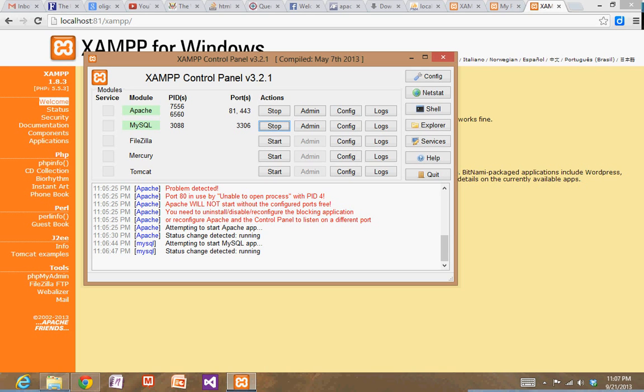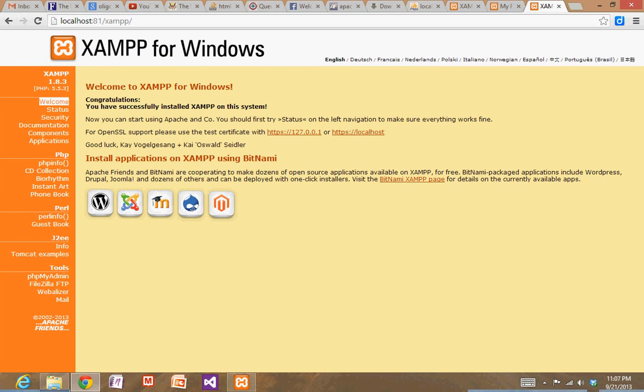I've already configured that, but it's just a matter of clicking allow access, and that should go away. Another thing about this is that it's more efficient to run these services, these programs, on the fly rather than create them as fixed Windows services. You can optionally do that, but it's lighter on resources if you only activate it whenever you need it, as opposed to having it running continuously as a service. Alright, so under the XAMPP control panel, we can do a variety of things.